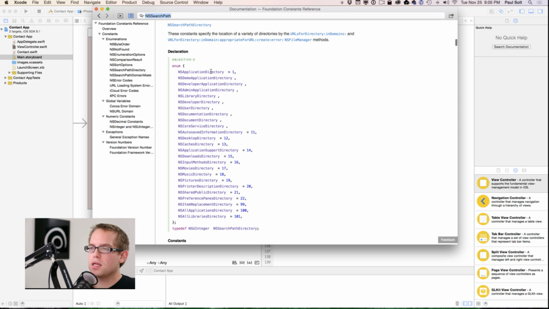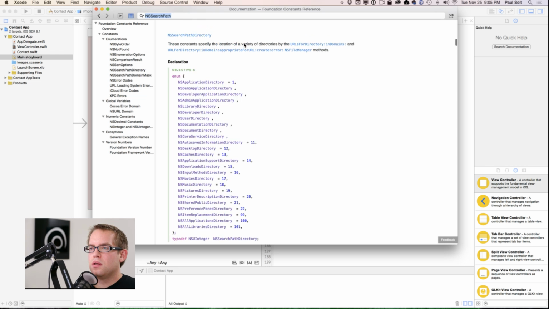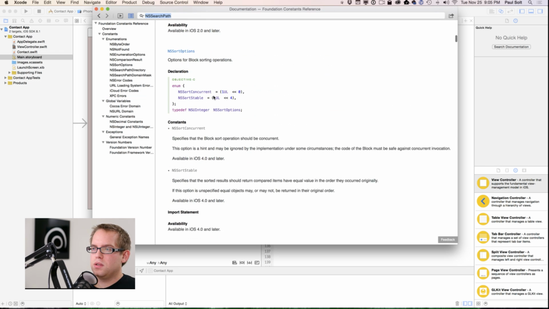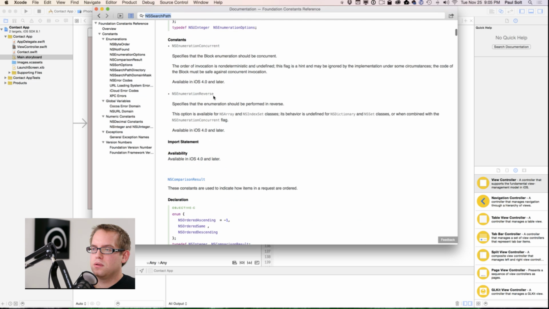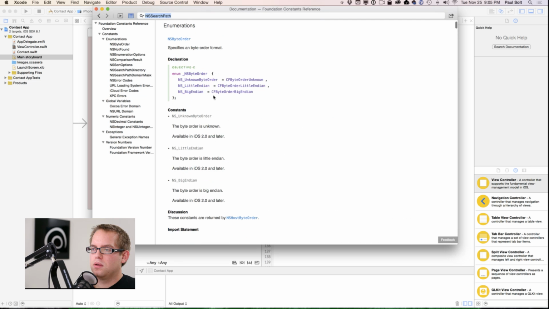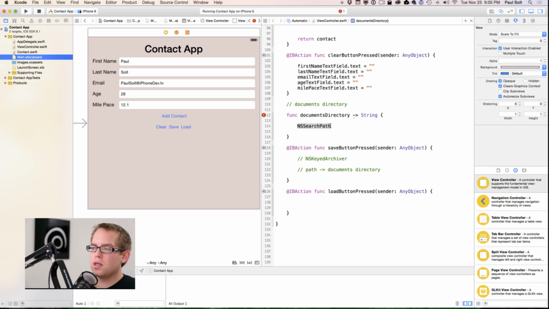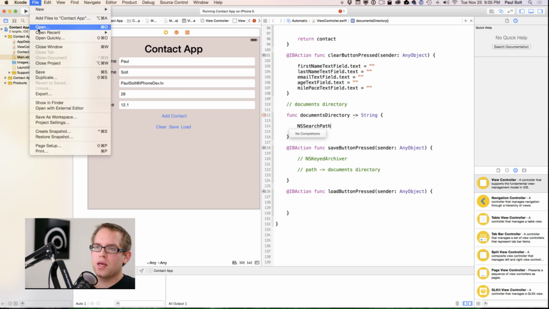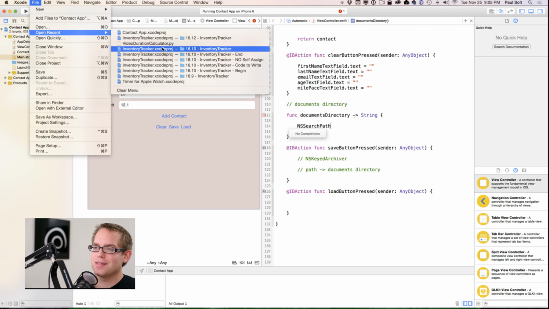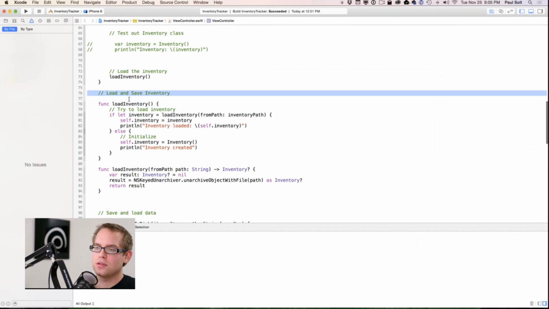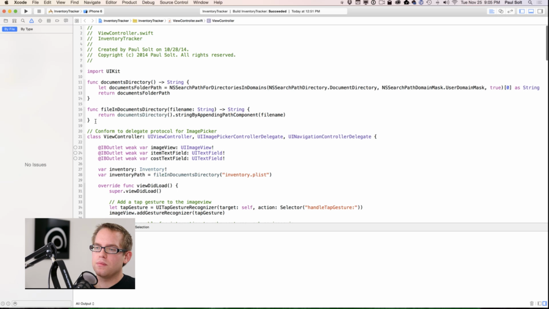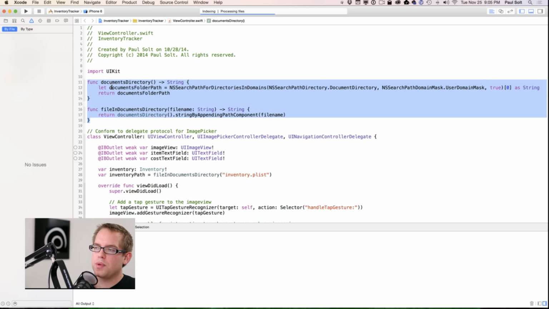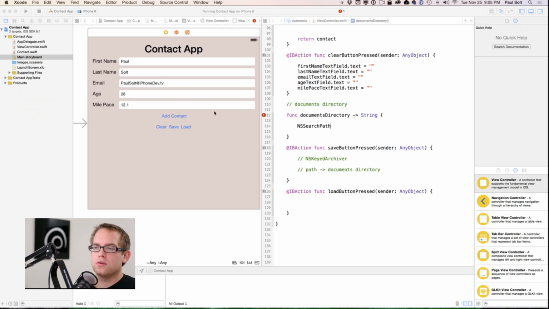This is how we can get access to it. All right, so normally this would work with autocomplete. I don't know it off the top of my head. I'm going to open up another project that I know has it. We're just going to copy those functions, so I'm not going to spend the time writing them. There are these two functions that I'm going to copy. And let's close this application.